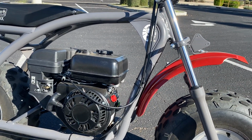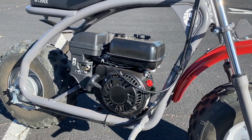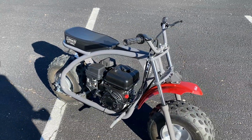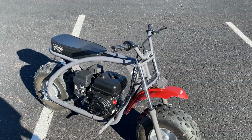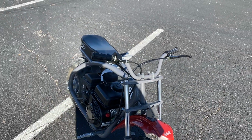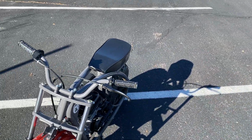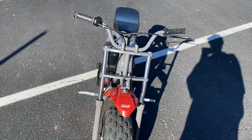I don't even know how long I've had this thing. Like almost a year? I don't remember. But this is the last big mini bike I'm gonna get. It's probably gonna be the last mini bike in general that I get, because as much as I like these things, they're just too much of a chore to work on. It's way too much maintenance. And my biggest thing I can't stand the most is adjusting the chain, trying to get the chain aligned properly so it stops falling off. But overall, it's just too much maintenance.